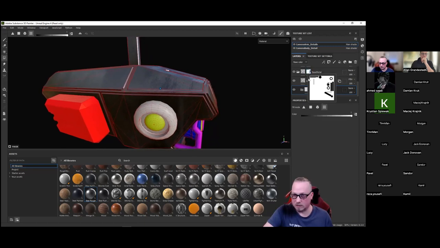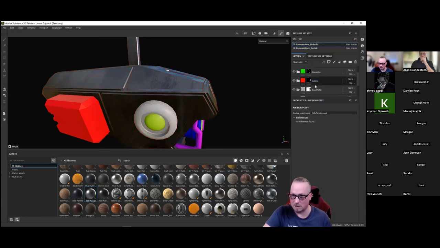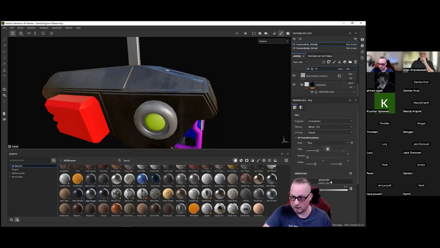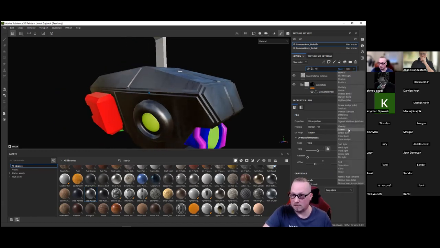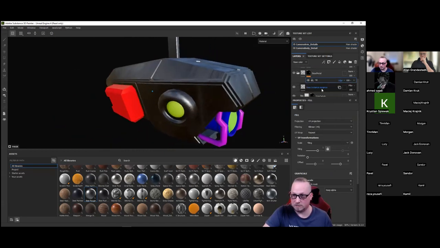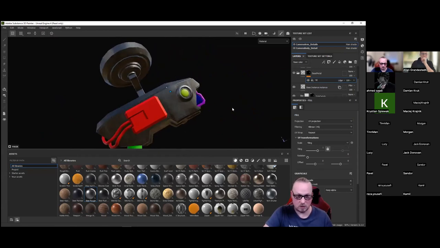Just trying to think about what we can do there. Let's actually have, just going to do a little trick here just so we can add in that mask. So we're going to add in a mask anchor, and with the mask, I think we're going to add a fill and we're going to reference that. So we're going to just add that in. It should be fine. So now we have both masks in there and it should be fine. So this is our base coat right now.